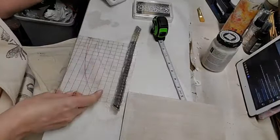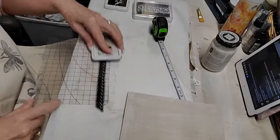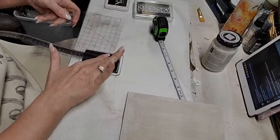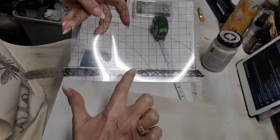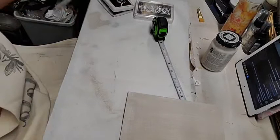Well, they don't have to have them, but okay, so this is black ink, and I'm going to ink this. This is a border from Queen Bee. And what I did was I put it on my thin mount so I could line it up perfectly, so it's not wavy. So I put it right along a line so I know it's perfectly straight. These little thin mounts are just the bomb. I use them for everything. How did I ever survive without it?